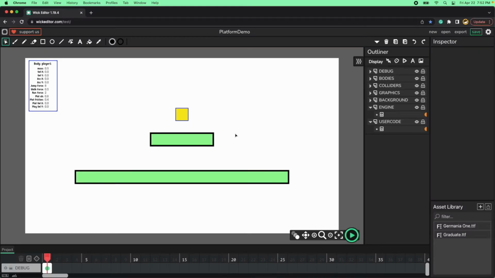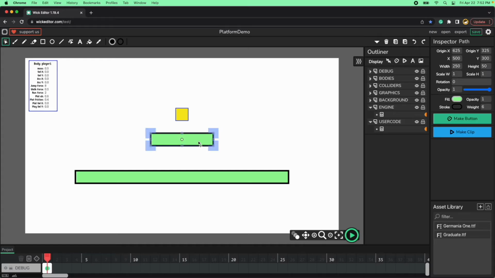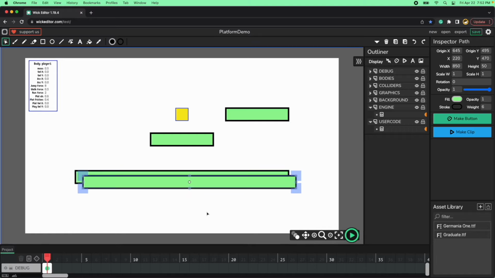Now that we know the rules, let's keep adding platforms. Let me just copy and paste this one. This one is aligned to 800 and the width is okay, the height is okay. And let's just copy this one and extend it into the right.